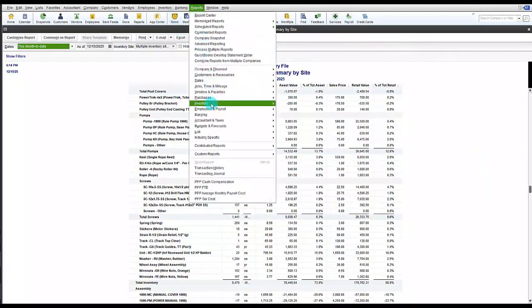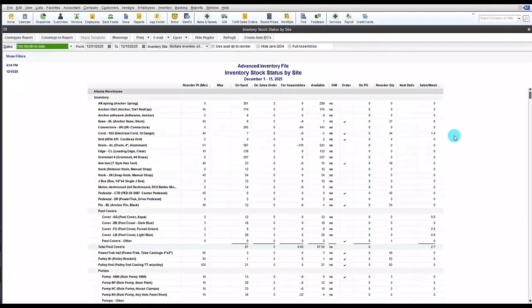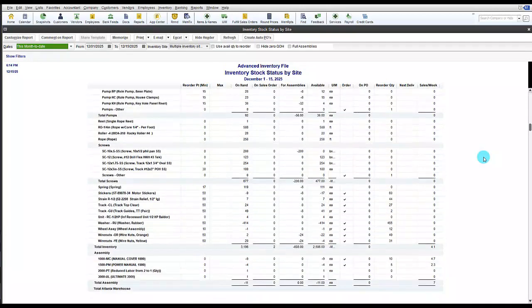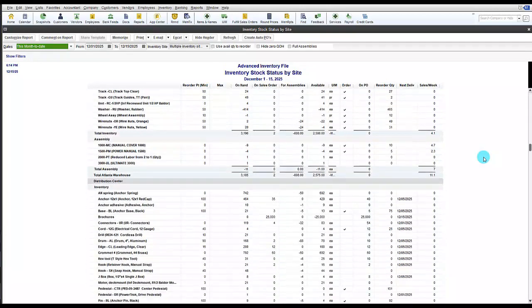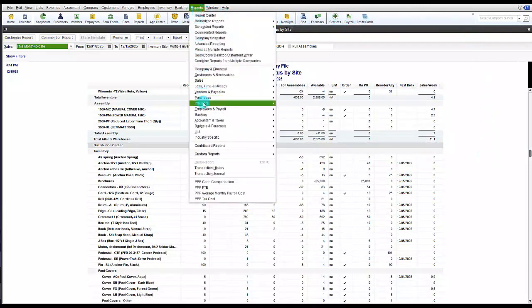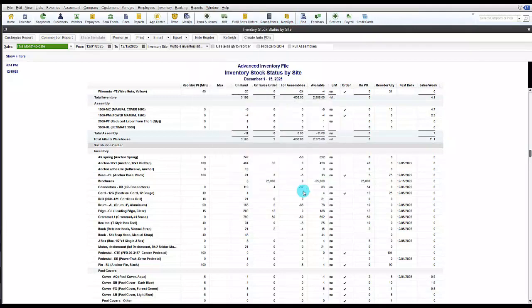You can see an inventory stock status by site report. And if you're doing manufacturing in QuickBooks, you can do a pending builds by site.